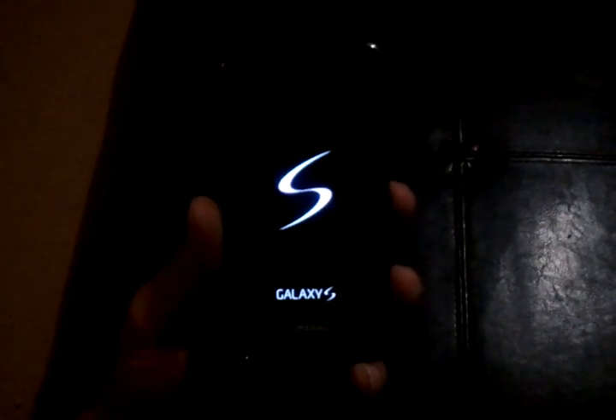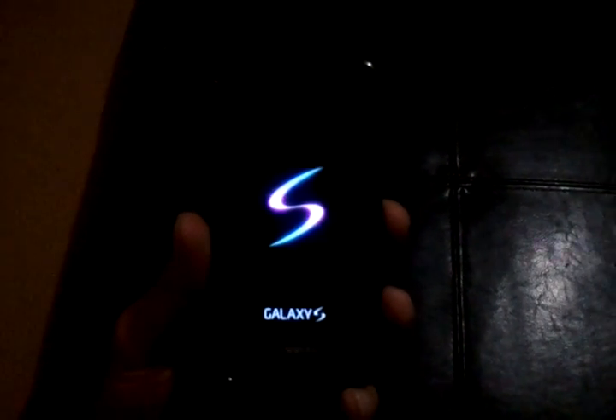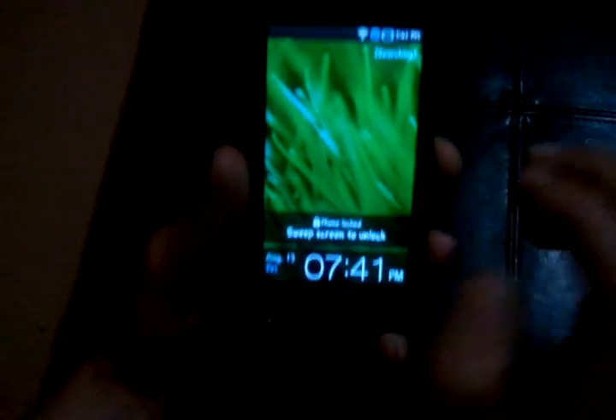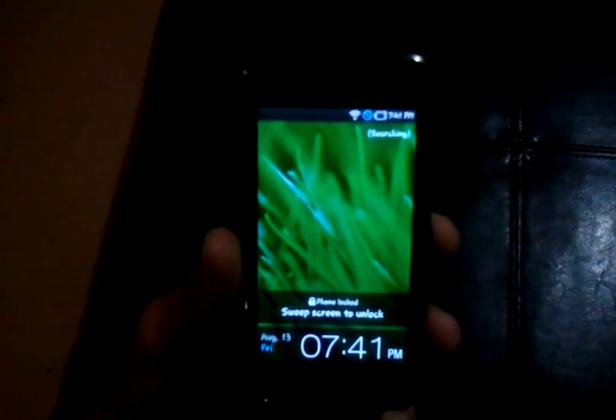We're just going to power it back on regularly. Again, powering up and powering down — there's probably 102 applications on this particular Samsung Vibrant. Just showing you guys how fast it is to root these things. I'm seeing that people say you have to use PCs — that's unnecessary. This is how fast it is to root your phone and get it Wi-Fi tethering within five minutes. The main time is turning on and off your phone. You can get widgets and overclocking widgets so you can overclock these processors on startup to run at 1,000 megahertz.